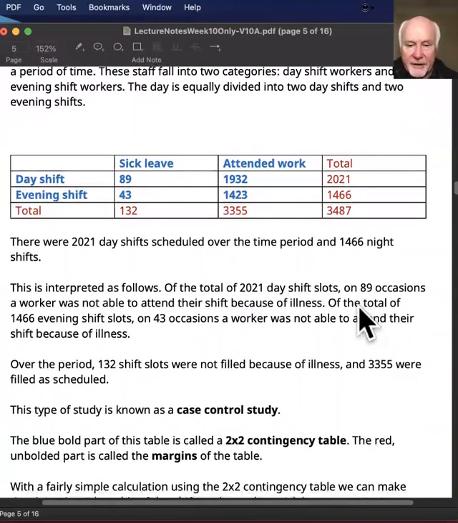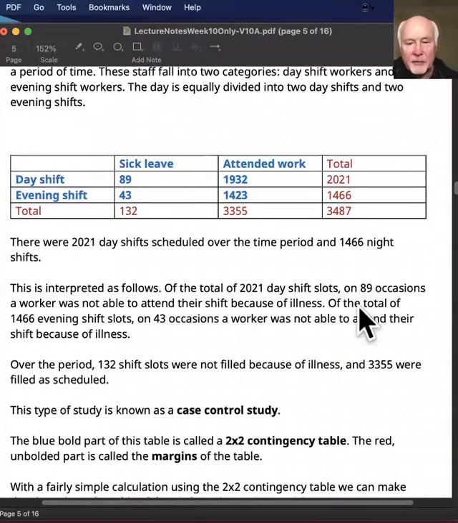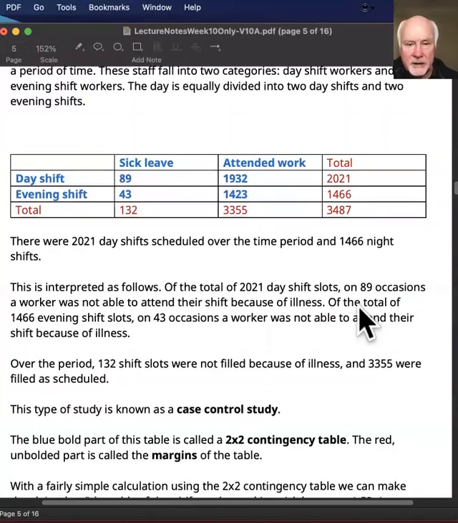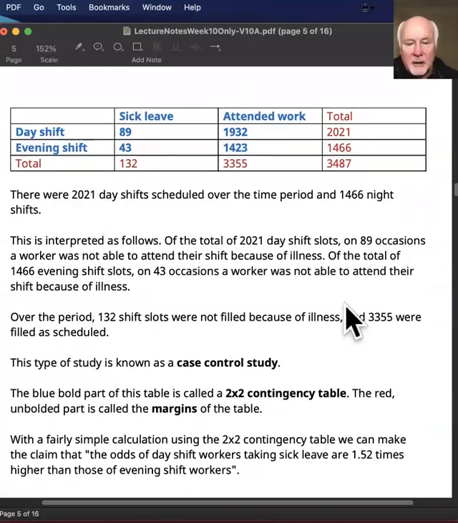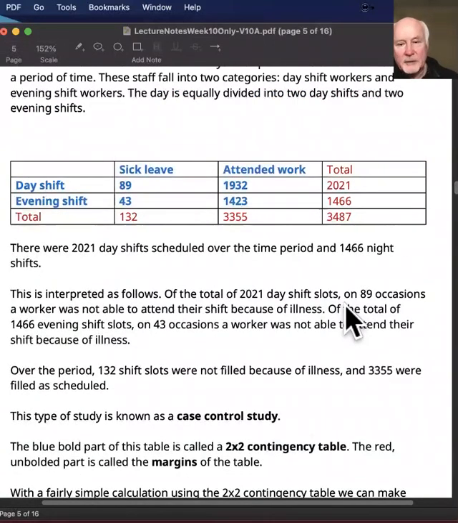So that's the data. We often get data that can be put into this kind of contingency table format. It isn't always case control data, so you can get data from experiments that falls into this as well, but we're just going to concentrate on this type of study today. The usual way of describing this, the standard terminology, is the part I put in blue there in bold. That's called the contingency table, and really what you're interested in is the four numbers there.